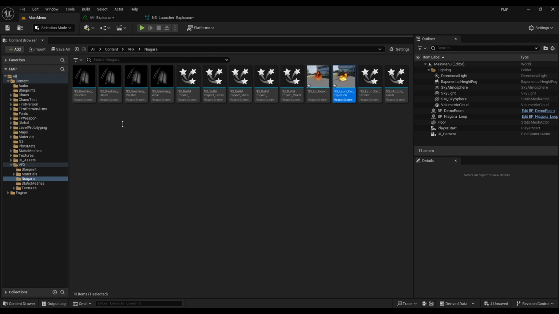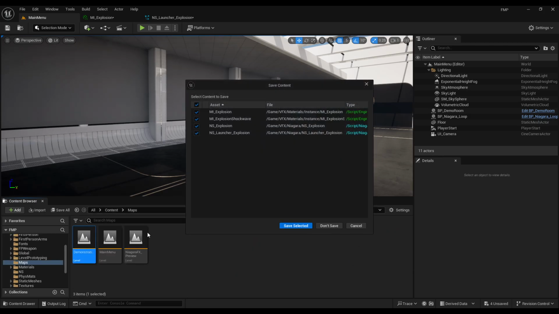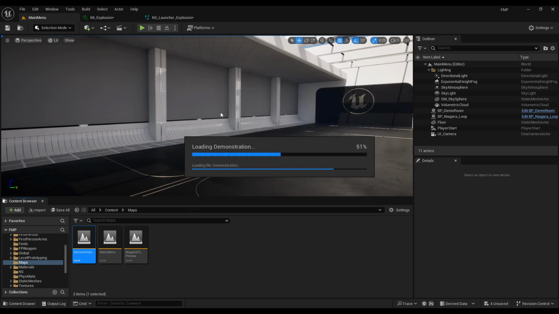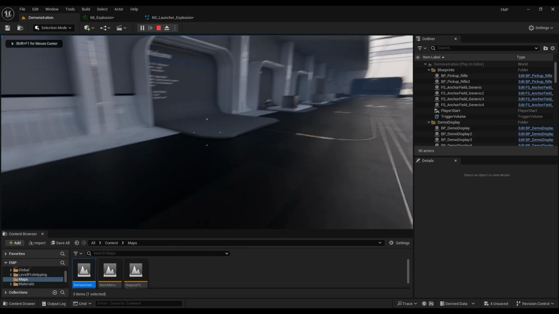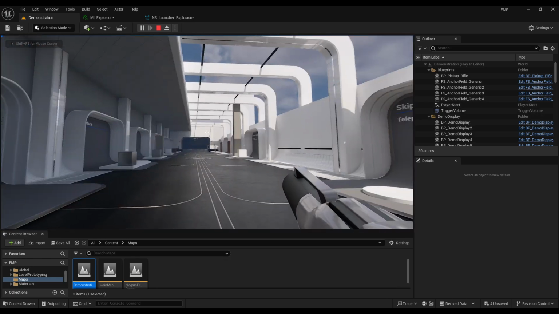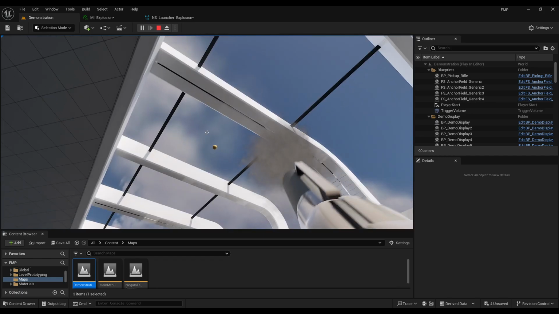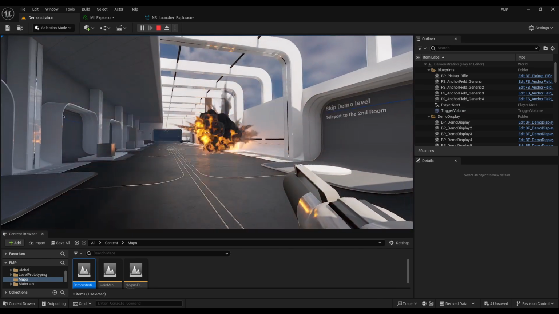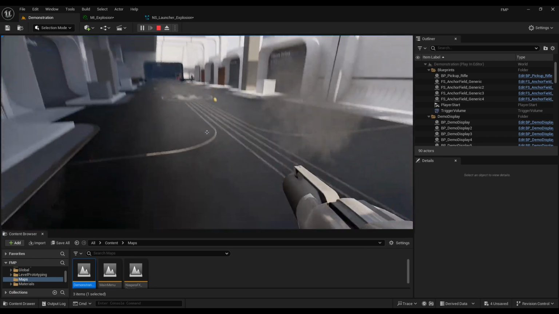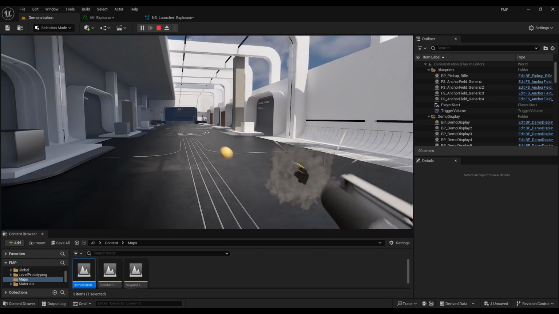And in action, it looks like this. And in slow motion it looks like this.